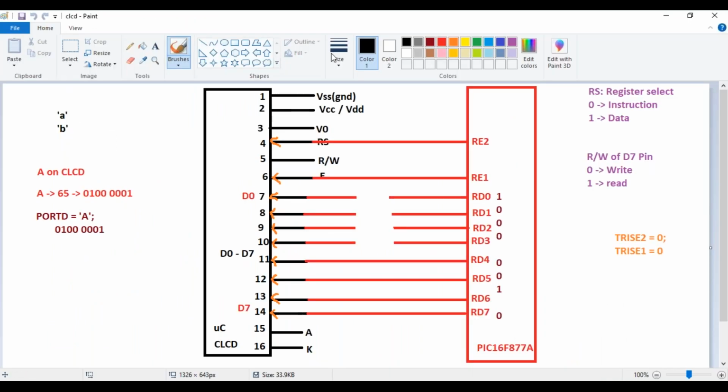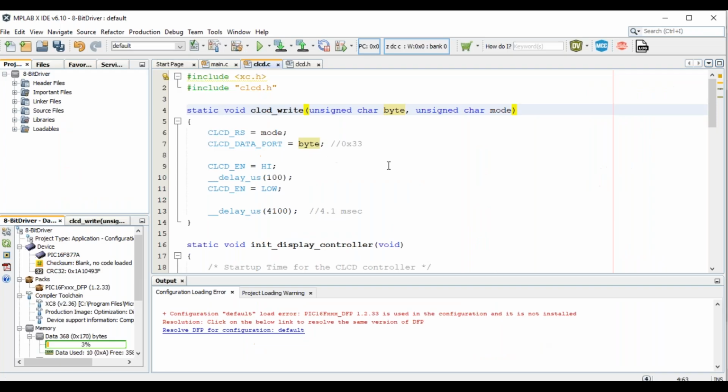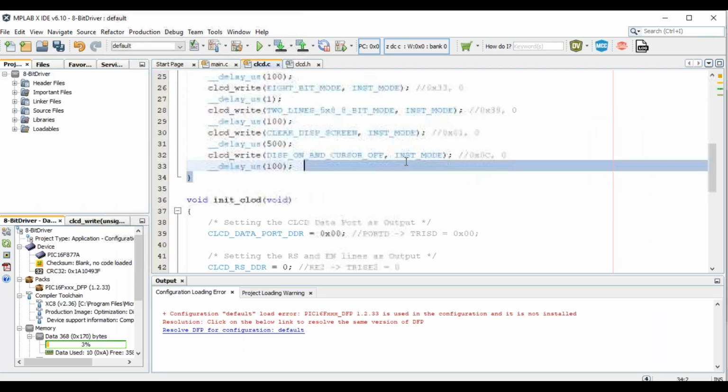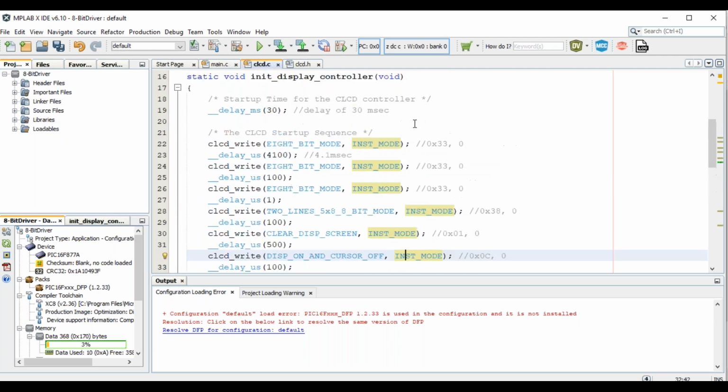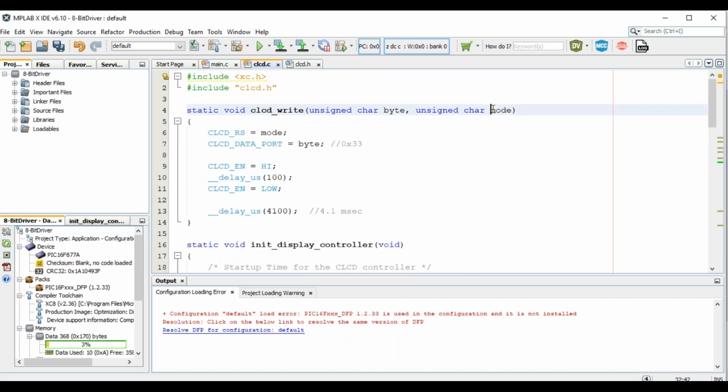Now, to which pin of the microcontroller is the RS of the CLCD connected? It is the RE2 pin. So whenever I want to write to RS, I have to write it to the RE2 pin of the microcontroller. Whatever mode I have received, I will pass either a 0 or a 1: 0 if it is an instruction, 1 if it is data. That will be collected by mode here, and that mode has to be written to the RS pin.